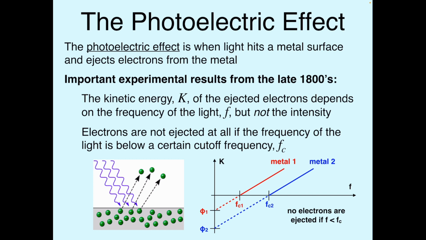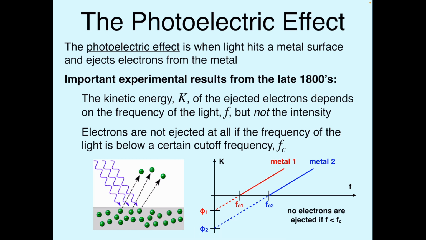So the picture you should have in your mind is this. We have a metal surface down here, and it contains a bunch of free electrons. These can be used to conduct electricity. But for now, they're just sitting there, right? Now, we have some incoming light hitting the surface. That light gets absorbed by the electrons in the metal, and if they have enough energy, they can be kicked off the metal and just fly outwards, okay? So that's the photoelectric effect. Incoming light kicks out electrons, okay?